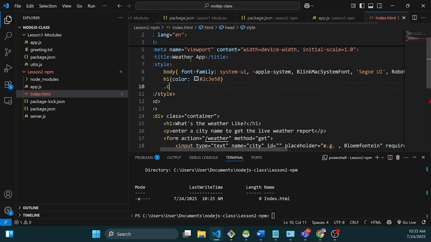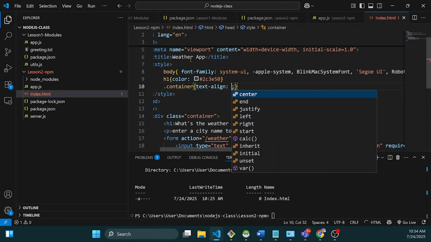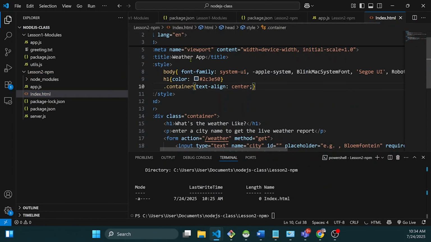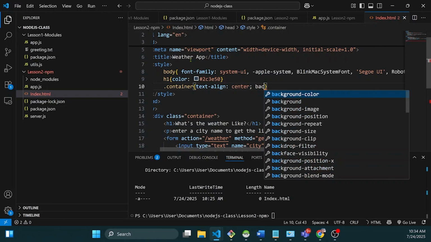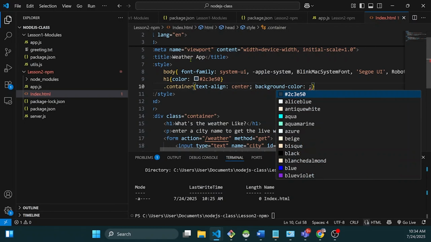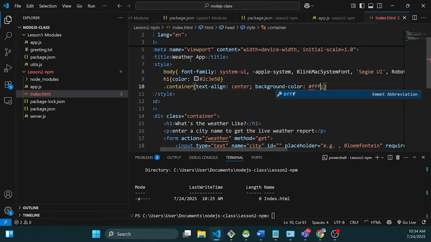We're going to take the container, and do the text align. Let's make it center, and then we're going to do the background color. Let's make it white, and then I think padding.